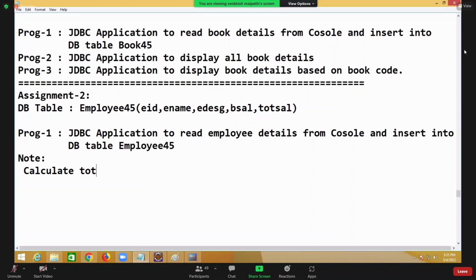Note, in this program, calculate total salary based on basic salary using the following formula.